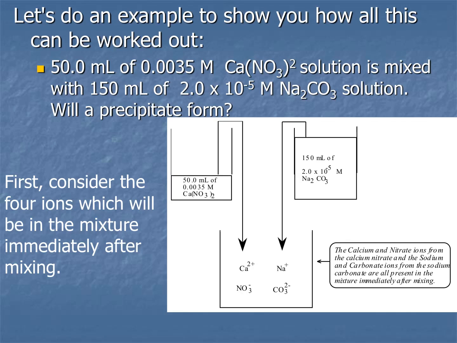Well, first, let's think about what 4 ions are going into the mixture. We have calcium, nitrate, sodium, and carbonate. So these are my 4 different ions possible in the solution. I start with 2 beakers that I'm pouring in, one of calcium nitrate, one of sodium carbonate. If I look at all ions possible, you should immediately recognize the spectators, the things that will do nothing.